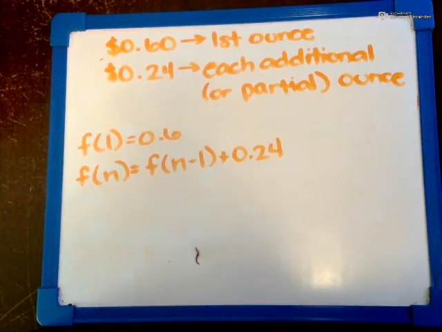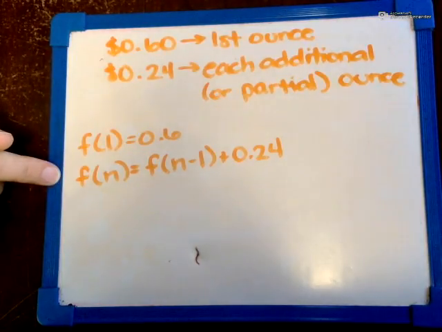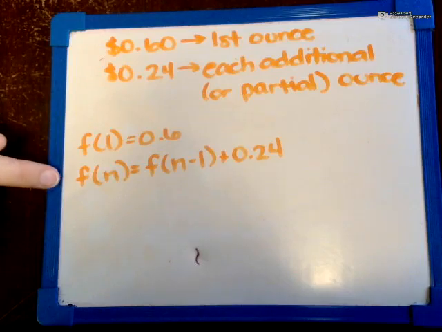So like if we're on ounce 2, then it would be 2 minus 1, which would be 1 ounce, plus 0.24. So our second ounce, I'm confused how they got here because that would be 1.24 on the second ounce, but it should only be 0.6 plus 0.24. So I'm very confused. I'm not sure how they got this formula. Hopefully, we'll be able to figure this out.